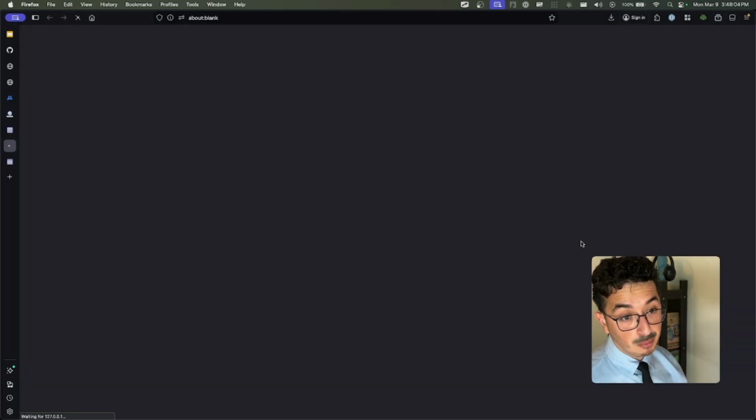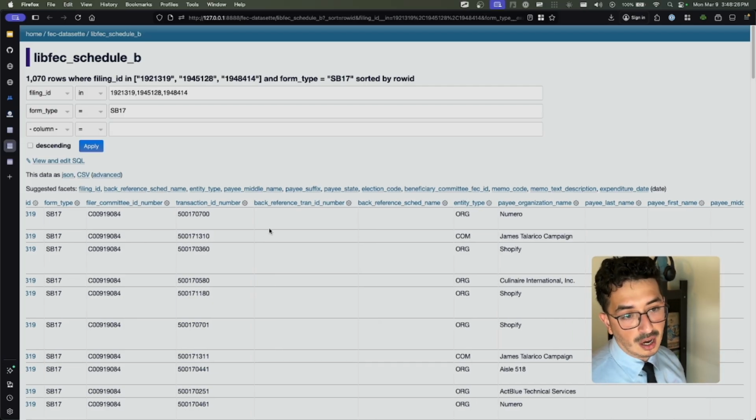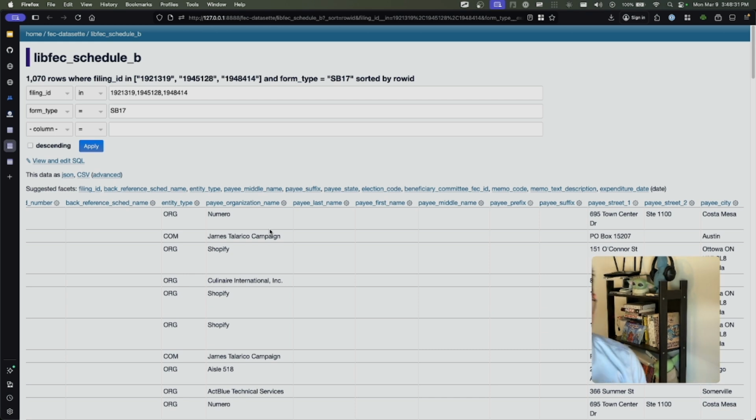If you want to see what those operating expenses were, if you click on that diagram, this will take you to Schedule B itemizations. So Schedule A itemizations are receipts or income that a campaign or committee has received, while Schedule B is disbursements, or money that they spent or sent out of the campaign. So you could go through the data that is here and try to figure out what he spent operating expenses on. This could be a lot of different things. Typically, it's things like salaries, advertisements, travel, so many different things, typically around campaigning, right?